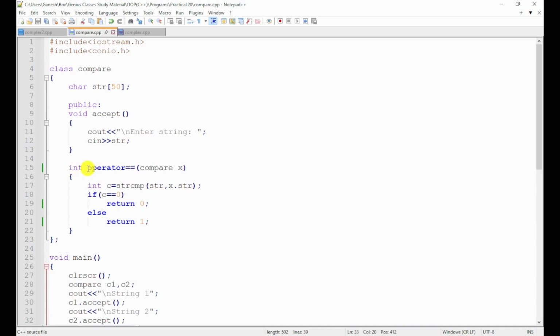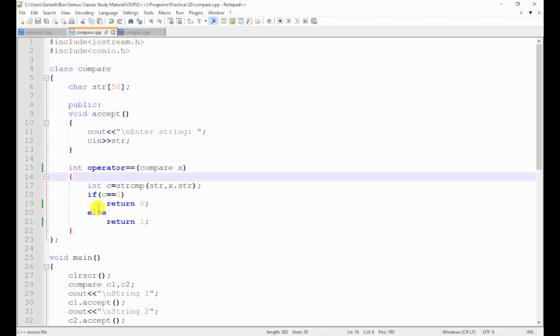Then the operator keyword, then equal to is the operator. Then inside the parameter I am passing the second operand. So the object on which I am calling this function or this operator will be the first operand, and the parameter will be the second operand. So this is how I am doing two operands.